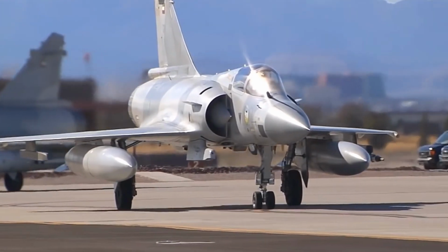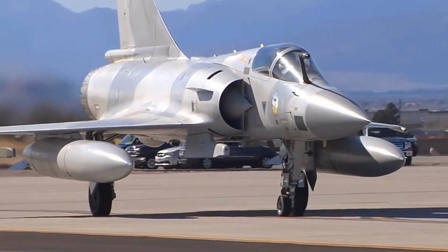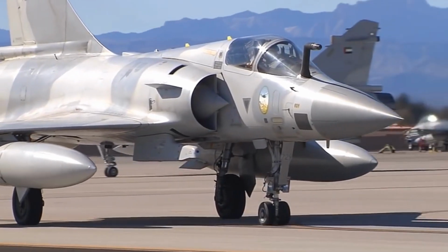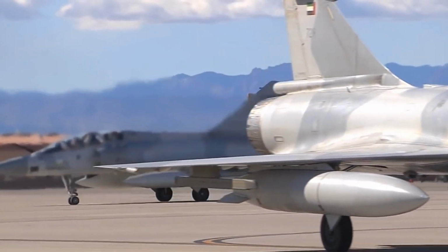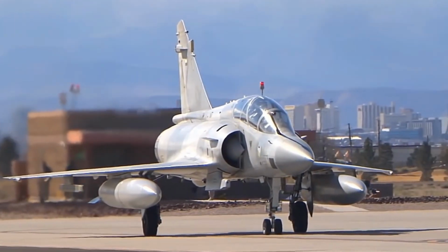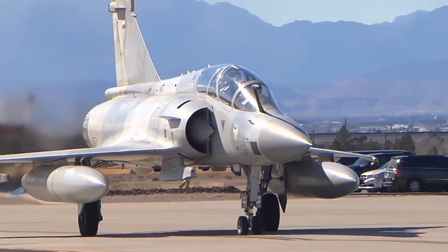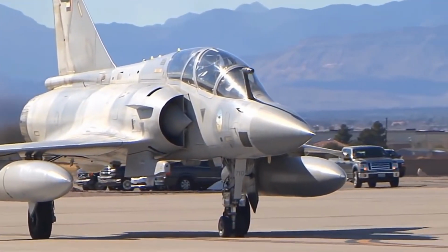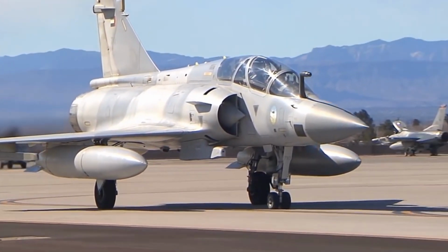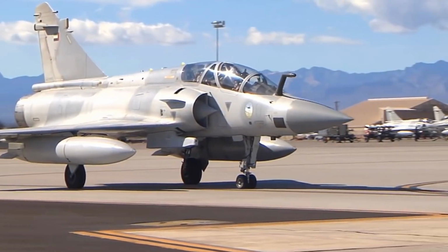We are touching back into the world of military aviation, to a tiny little fighter jet that really has come across as a very prestigious French air superiority platform. Now, I want to make it very clear that I am not a subject matter expert when it comes to anything aviation, because I'm not a flyboy. My real speciality or passion is armoured fighting vehicles. However, learning about aircraft is something I'm very intrigued by, because they are, at the end of the day, the staple of any military power to dominate the skies. And this aircraft definitely has the capability to do so for many militaries around the world. So we're going to discuss the overview of this aircraft, the Dassault Mirage 2000, and some of its different variants.